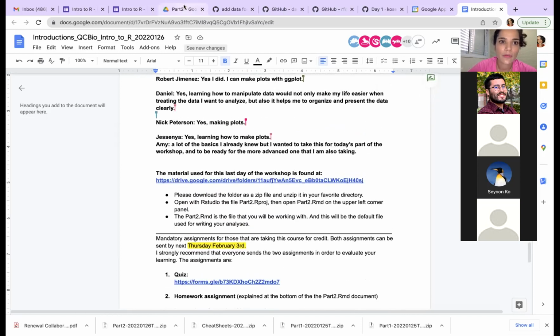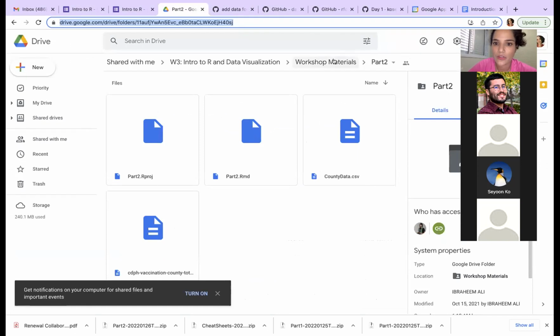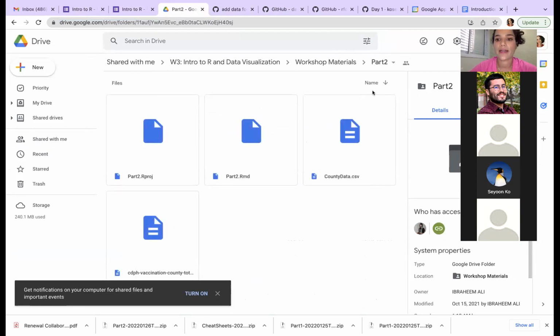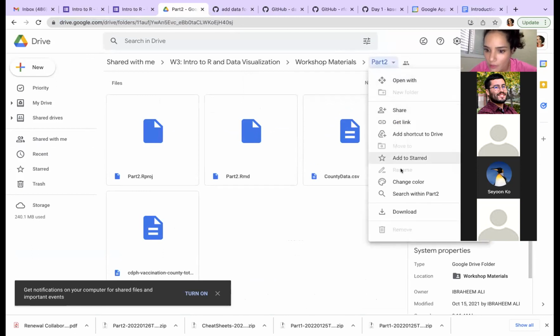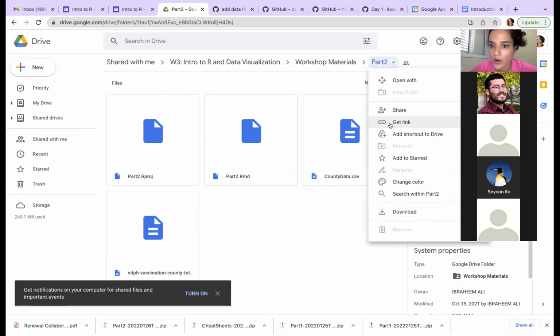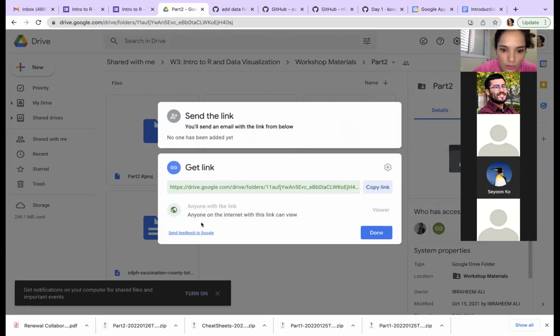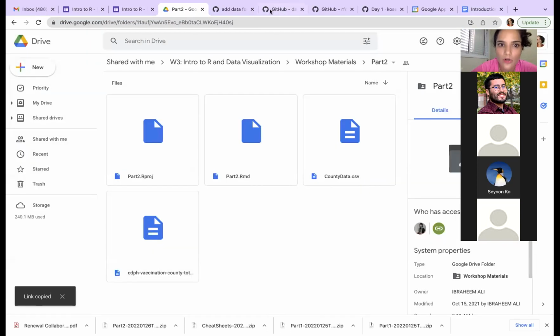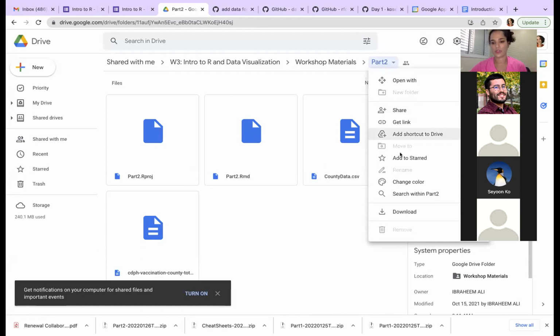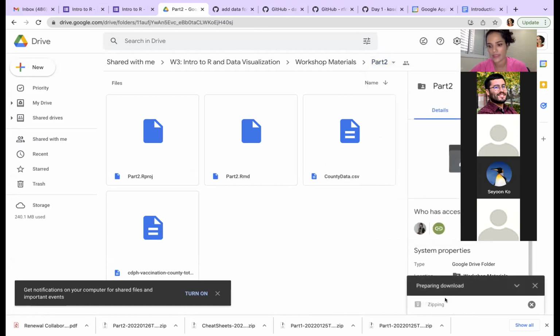Okay, so today we are going to the part 2 project folder. Part 1 was the one that we used for workshop day 1 and 2, and now we are going to be looking at part 2 project folder. I'm going to drop the link of that folder here in our chat. So folder 2, and we are going to do it the same way we did last time. We were downloading the folder. So we downloaded the entire folder as a zip file.